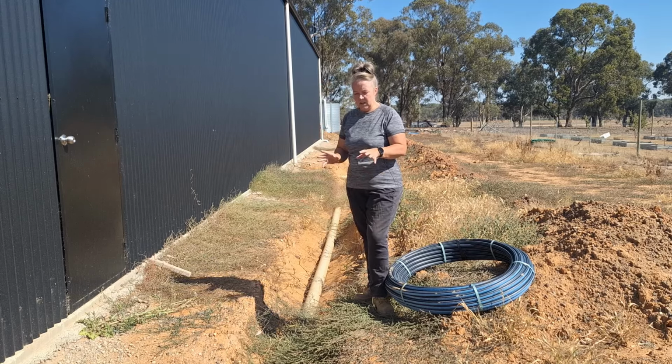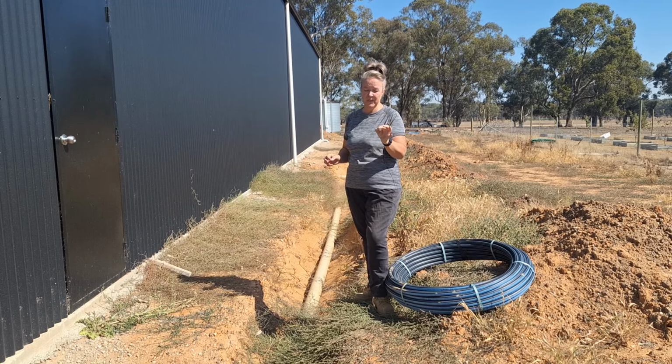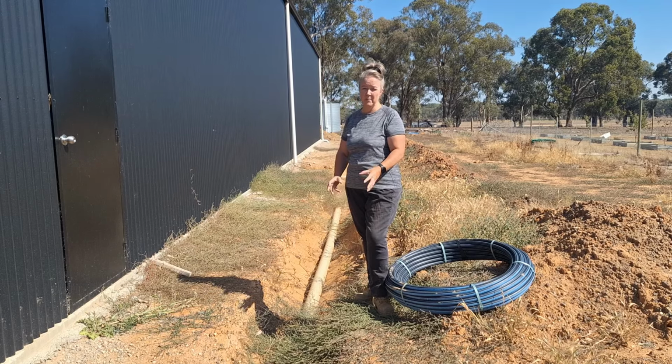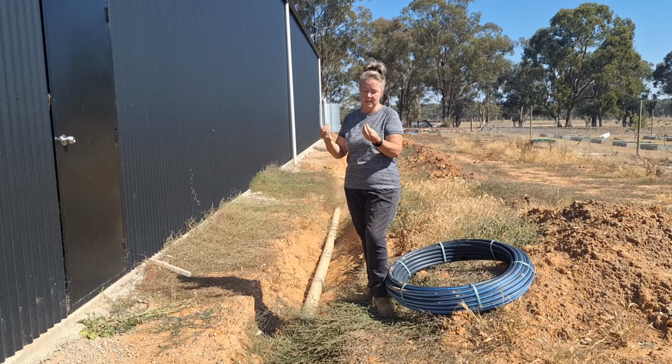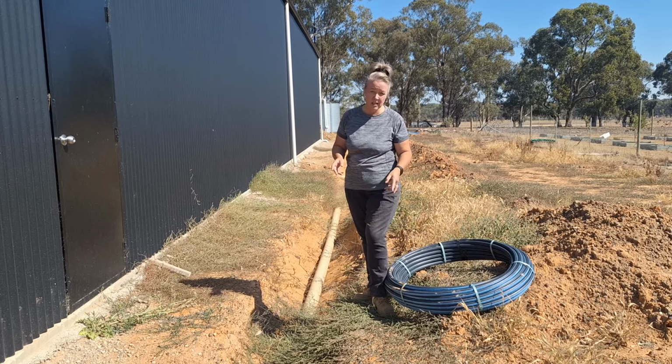So what I did was I actually filled the bottom of this trench with a product called quarter minus, which is a teeny tiny stone, and that was used as bedding, and that was to protect the pipe from any sharp objects above. Now what I've got to do is I have this poly pipe here.